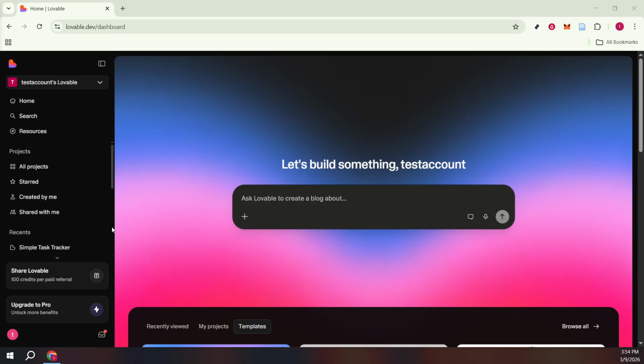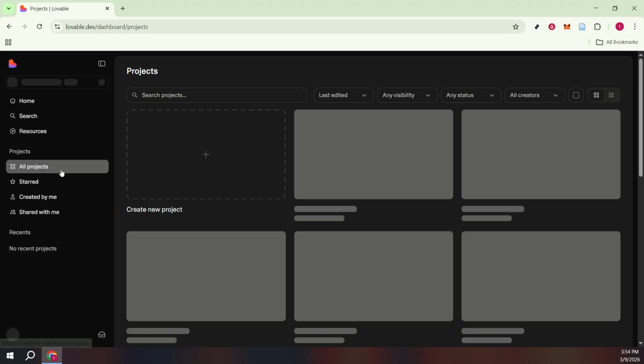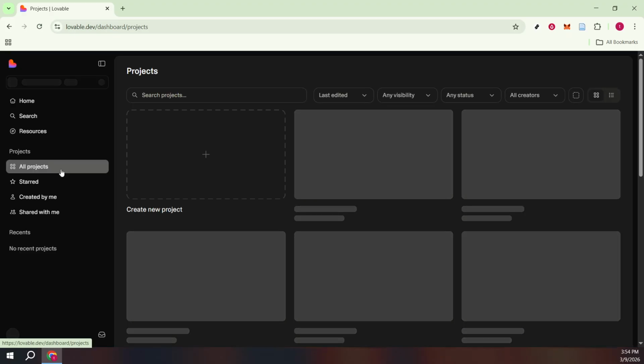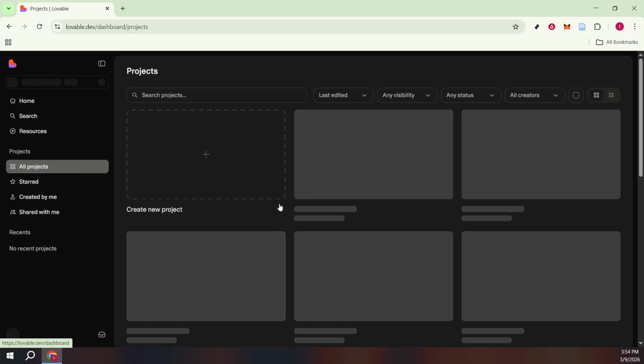out. Next, open All Projects. This view lists every project you have access to in one place, which is especially helpful if you manage multiple concepts or clients. Browsing this list gives you a clear snapshot of what's active. Take a moment to locate the exact project you're ready to show. Checking the project name and thumbnail here can prevent sharing the wrong thing, especially when you have several similar initiatives underway.